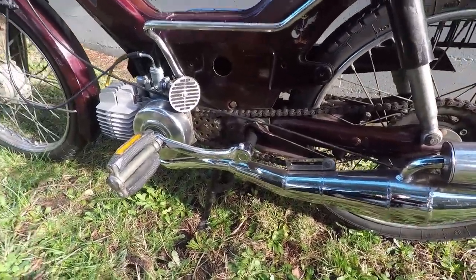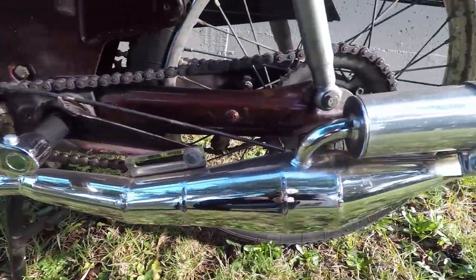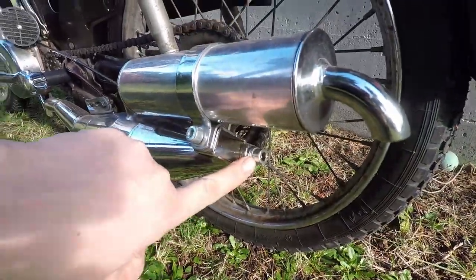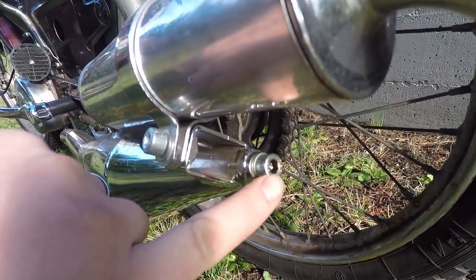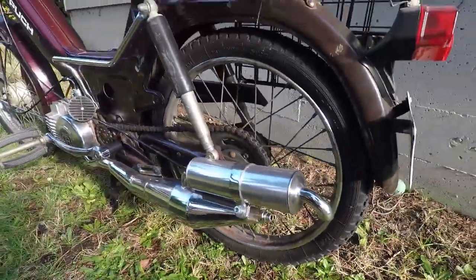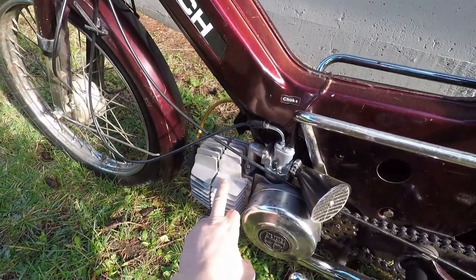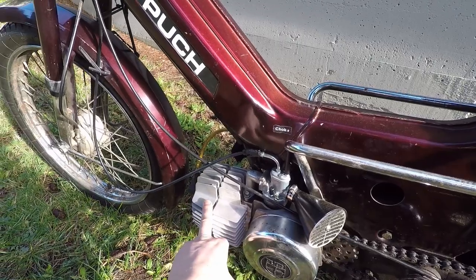go all out and put a big chambered pipe on, which is what I have here. It's the Treats version, side bleed with end bleed, and you can actually change the end bleed out. It has a hole drilled in it, and it came with like four different sizes, so you can change the back pressure and everything. But I do have a 70cc kit on here, and this is the Treats kit, which is a K-Star, and then a high compression head.